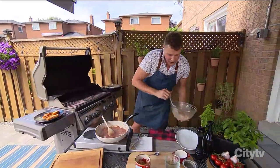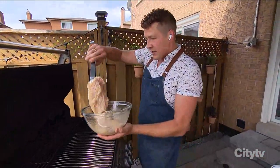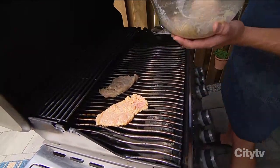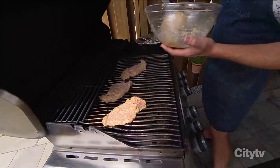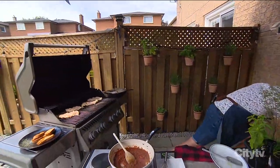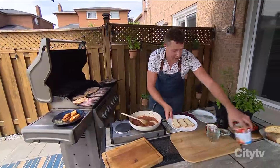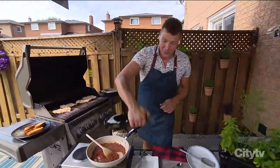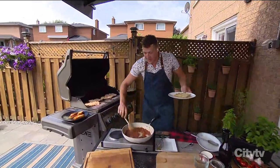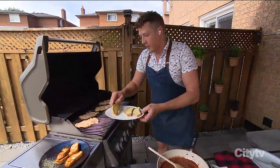On to the grill while our sauce is simmering, with our chicken. These are just going to go straight on — I've greased my grill a little bit. What you're going to end up with are these beautiful grill marks from that marinade. These will take about 12 to 16 minutes, depending on the heat of your grill. And while those are cooking, also a little bit of bread — I love just grilled bread with anything saucy. A little bit of olive oil right on that, and that goes with this dish to sop up any extra sauce. You can see how beautiful this sauce is already simmering — the color's brightened up, it's starting to thicken. These can grill right alongside our chicken.